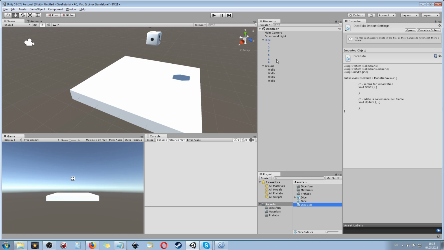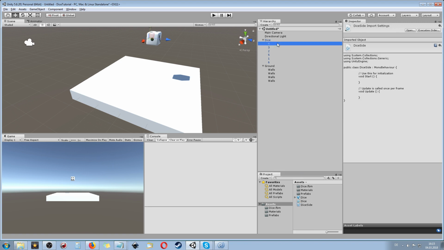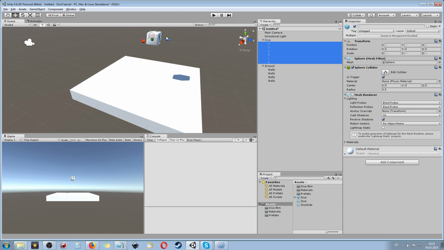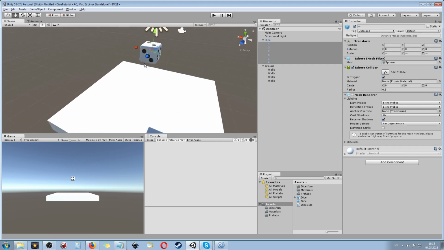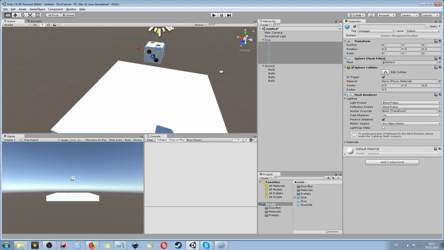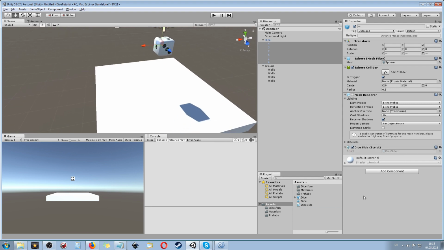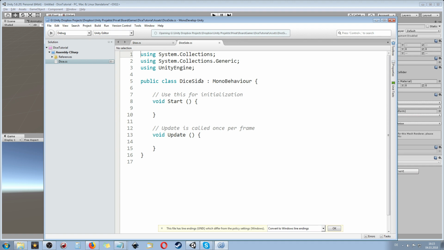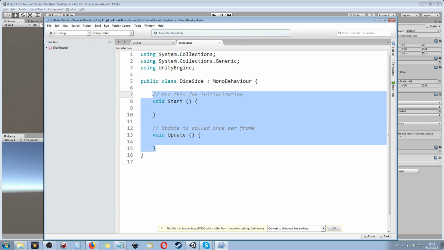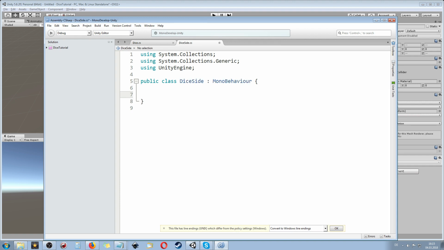This is representing one side of the dice. And also all those numbers in here, our spheres or sphere colliders, which are all triggers, all of them need the dice side. So just put the dice side script directly on all those 6 sides in here. If you have an 8 or 10 sided dice, of course use this one instead. Okay, so we don't need start, we don't need update for the dice side. We just take care of the collisions.